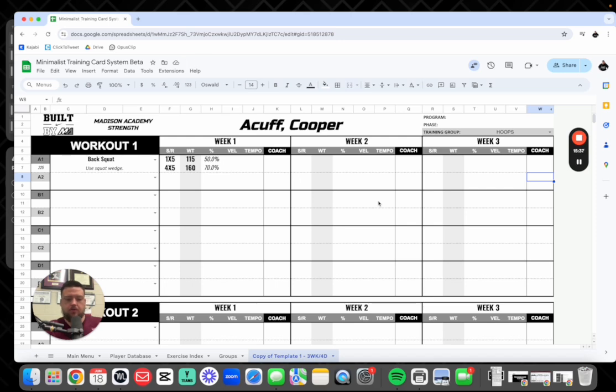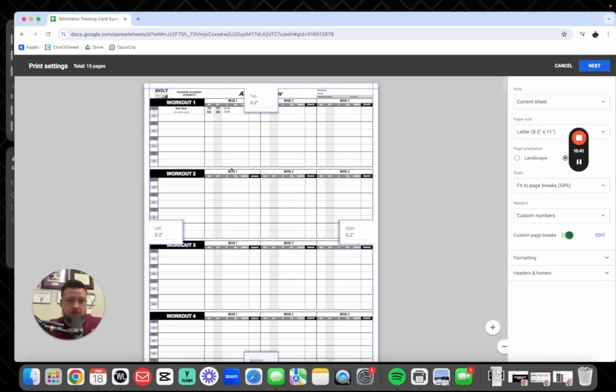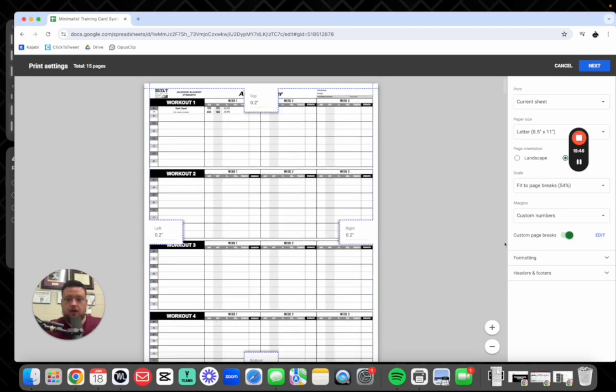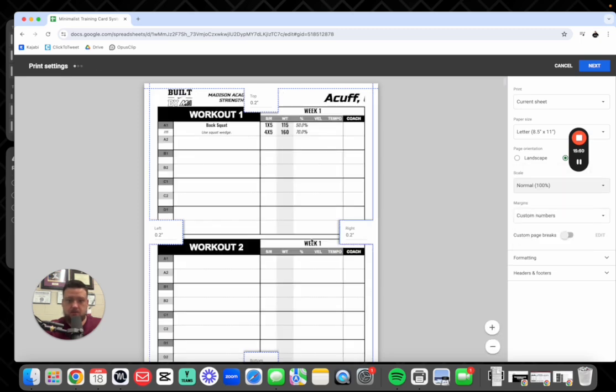Whenever you're ready to print, you press Command-P on a Mac or Control-P, and it should come out as 15 total pages and be page break perfect all the way down. Now, if it happens to not, and it looks all wonky, something like this, where it shows 50 pages, you need to enable your custom page breaks. Let me show you how.